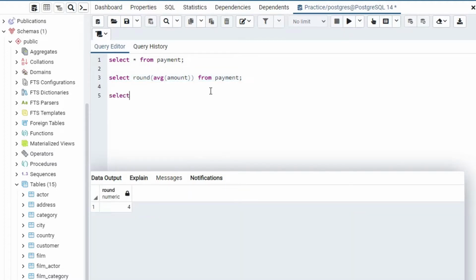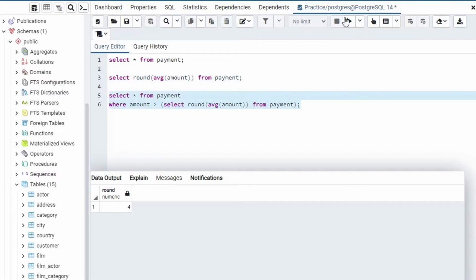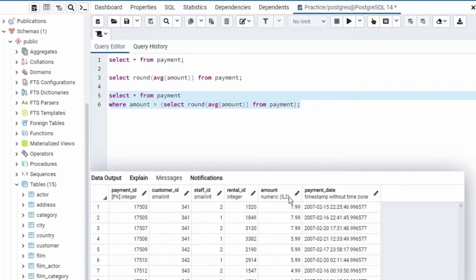And let's say I want to select all the records from the payment table where the value for the amount column should be greater than the average amount value. In that case, you are already aware that we can pass in this value 4 over here, but that would not be a good idea because this number might change over time as new records get added to the table. So this idea will not work in a live work environment. The second idea could be to use a subquery and pass in this SQL statement inside it, and then if we execute it, it will give us the desired output: all the records having the value for the amount column greater than the average value.